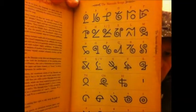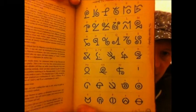Now, flicking through this book, I found this at the back, which are all the symbols within that story at the beginning. Now, looking closely, it is the alphabet. So today I did try to actually decipher that story with the alphabet in the back of the book, to no avail. I didn't really understand it, and I couldn't get to grips with it. But I guarantee you there is relevance to having that story and that alphabet in the back of the book.